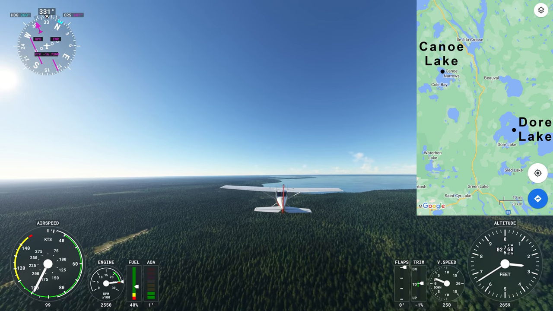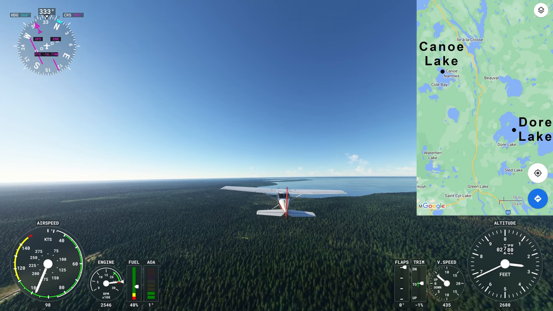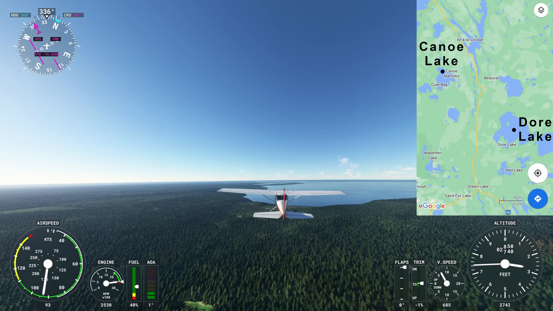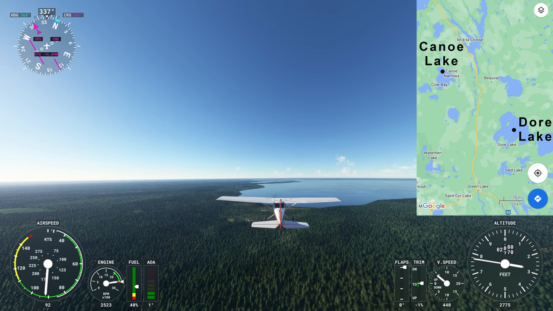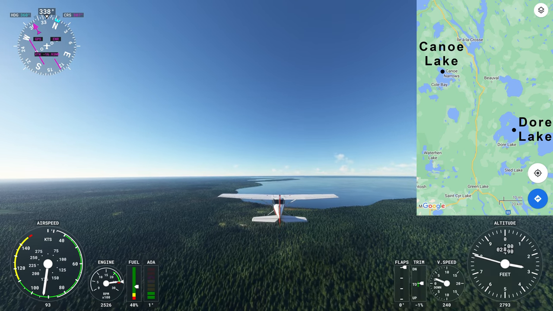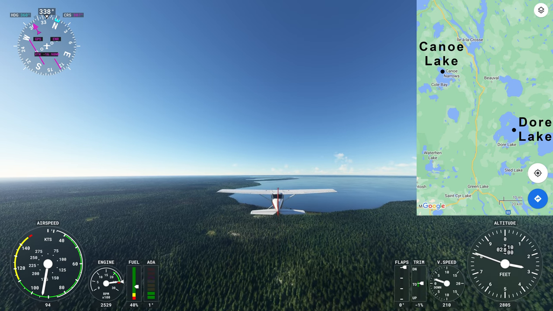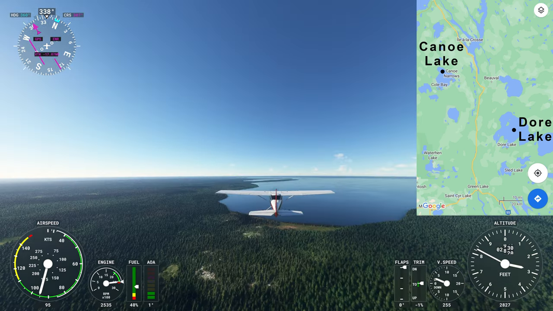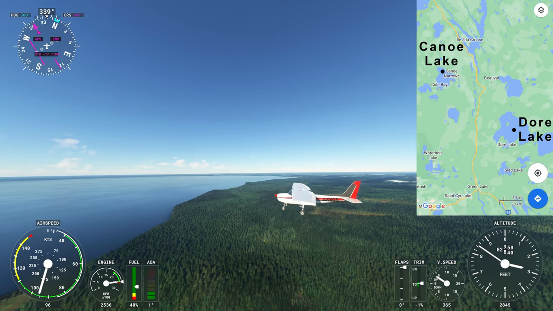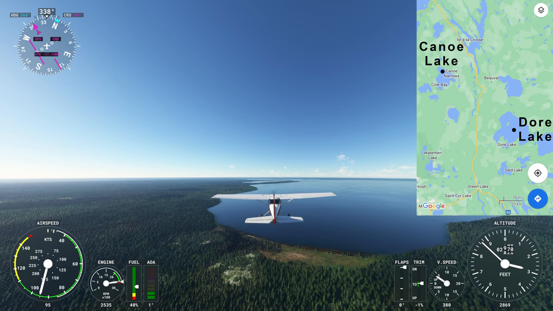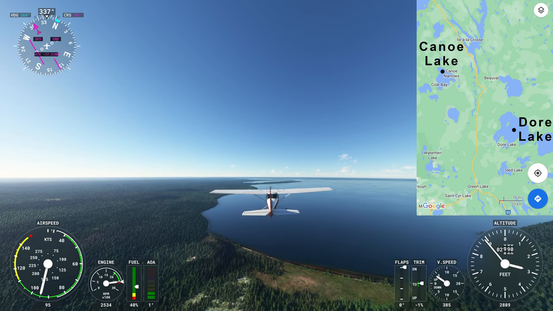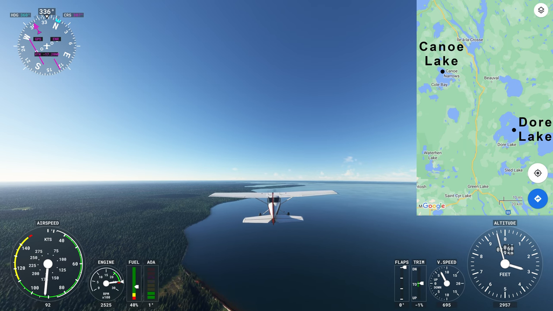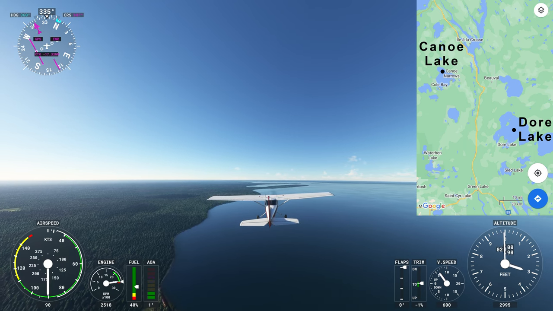This could be Canoe Lake. I'm gonna look for landmarks. Yeah, is that a peninsula sticking out ahead? But now I'm not seeing it. There is nothing out that way that we can see. And it goes for a while that way. All right, we're flying maybe a little too north. Yeah, are we actually?